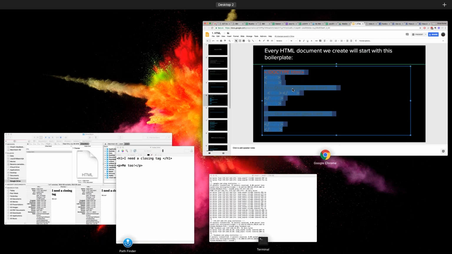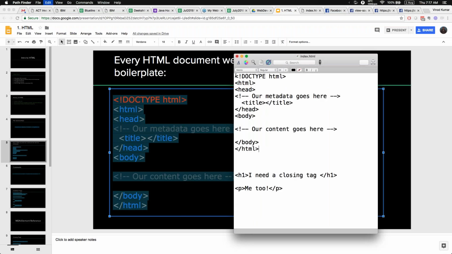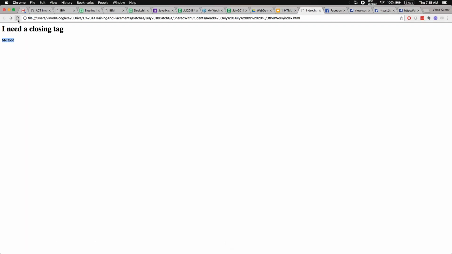So what I'll do is paste that whole boilerplate here, and every content has to be within the body tag that is here. I'll create it like this, save it, go to the page, and refresh. This still looks the same.